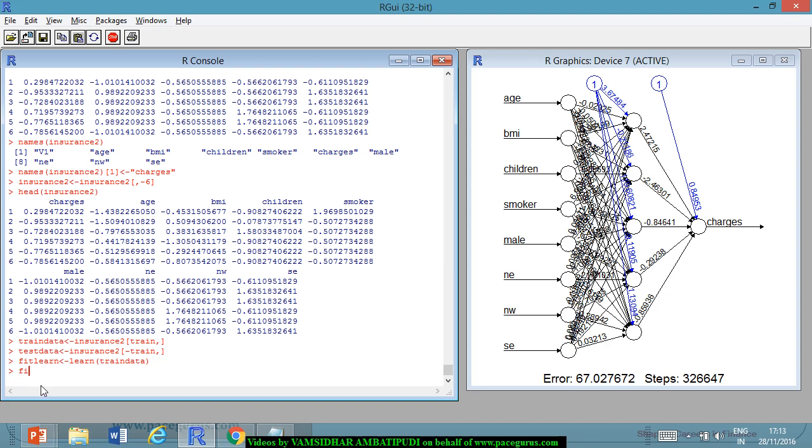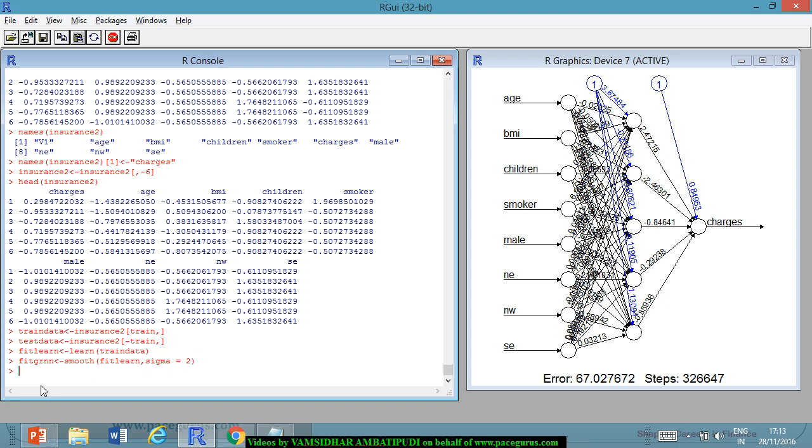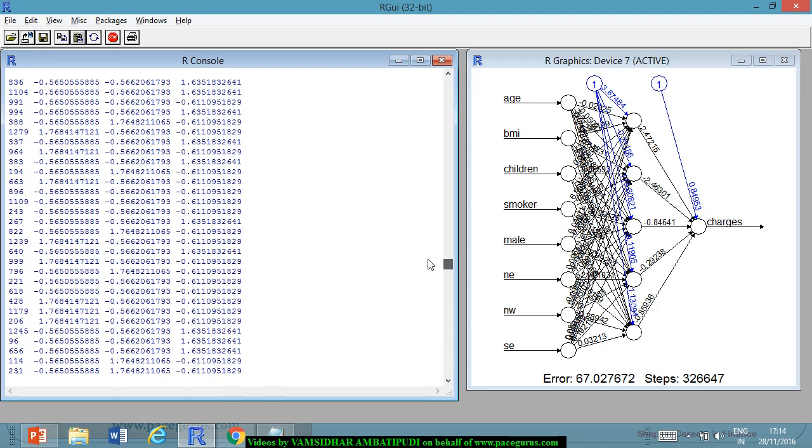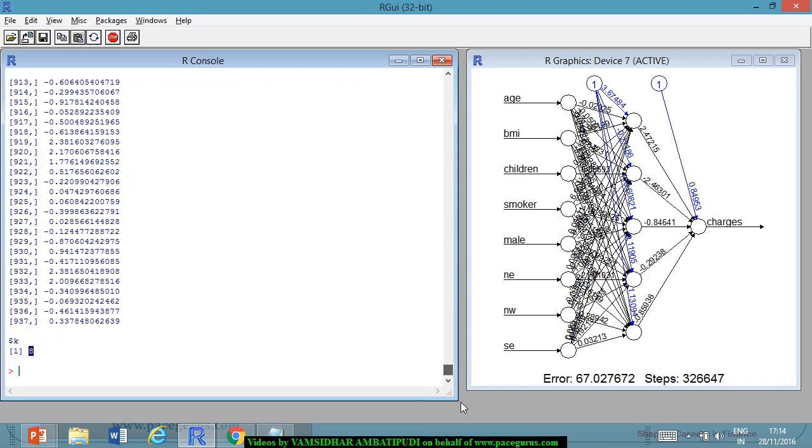Now I want to do the smoothing of this by using the smooth function. So I am using the smooth function wherein I am giving the fit learn as an input to it, and probably the sigma value I can very well set to my requirement. Here I have set the value to be 2. Now based on this I have got my fit grnn. So probably if I want to look at some basic aspects of fit grnn, you could see that it has taken the k value as 8, and this is how your fit grnn has finally come out after the smoothing process.